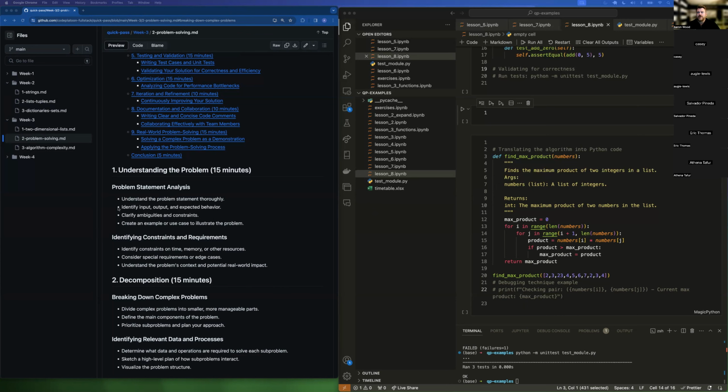Look at the input, output, and expected behavior. When we talked about functions, right? We have a function, we define it, and then we have a parameter. That's going to be your input to your function. And you've got to think about, okay, what is that input, and then what is my function going to be outputting? What's the behavior with that? If there's anything that's ambiguous, if you're not quite clear on what is actually being input in there, then maybe you have to think about how you're going to make sure that the data coming in is going to be a certain type.